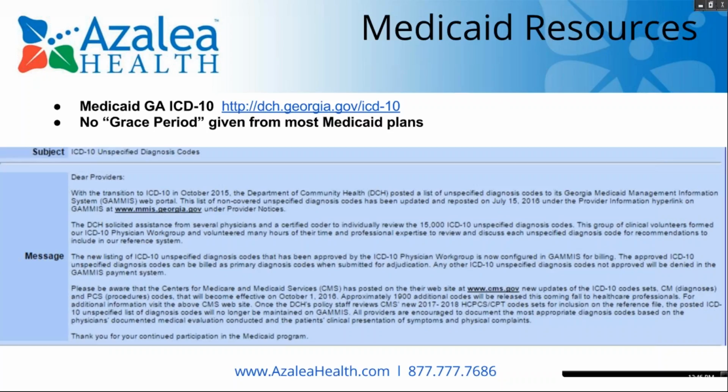Going back to the examples earlier, if someone comes in with an infection and you don't know what the agent is, or the pneumonia one where you don't know the cause of the pneumonia yet. They pulled a lot of those off, and they have now provided us with a list of unspecified codes that will, for sure, trigger a rejection. So I wanted to point this out, and we can make this available to you if you want it.